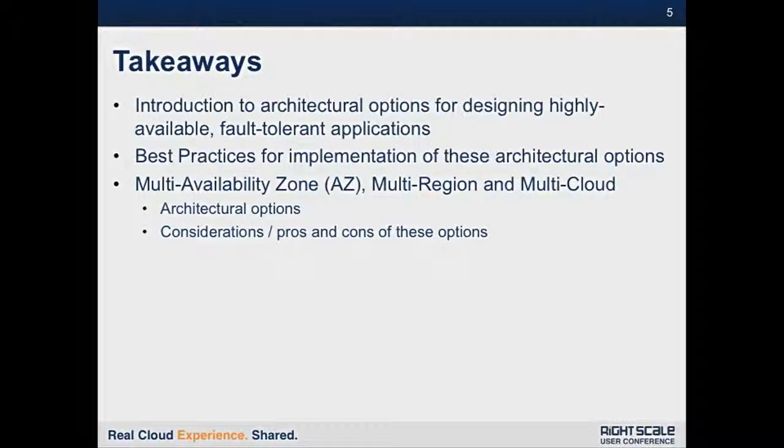application? And we'll talk about multi-AZ. I assume most of the audience is probably familiar with some of these terms, but we'll define them again in a minute if you're not. We'll talk about multi-availability zone, multi-region, and multi-cloud. And we'll talk again about the architectural options within them, where they coincide and where they diverge. And then the pros and cons of each of these options, okay? Again, the best practices about what your options are depending on the cloud you may be in.